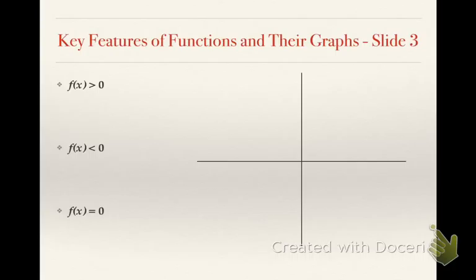Alright, and key features of these functions. So let's look at part 3, greater than 0, less than 0, and where the function is equal to 0. Greater than 0 essentially means where is the function positive? Less than 0, it's where the function is negative. And equal to 0, well those are just the x-intercepts or the roots, or the zeros. Where is the output 0? It's going to be at the zeros, or x-intercepts, or roots.